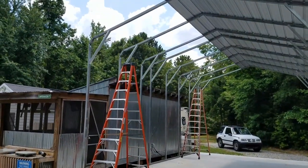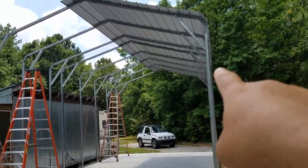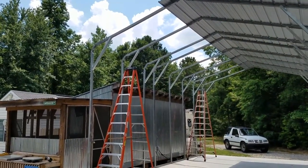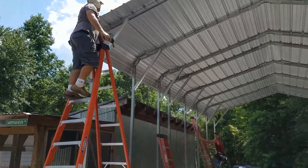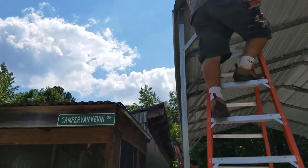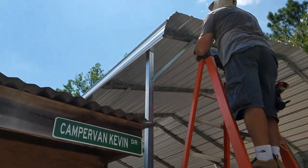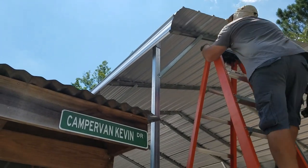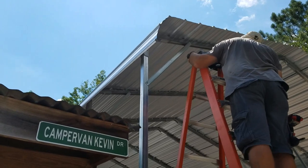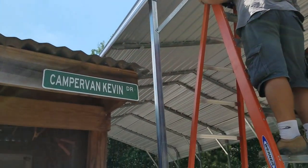All right, now they got the panels all the way across here. We decided to add an extra panel here, but now they're going to put the 3 sheets on the other side now. Now they got that final piece over here on the left hand side. So now they get up on top and run this. They've got screws on the outer edge on both sides. But if they get up on top now, they'll screw it to each of the rafters.